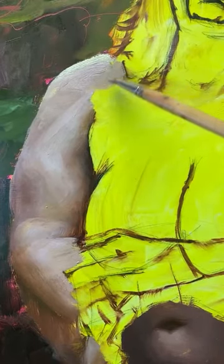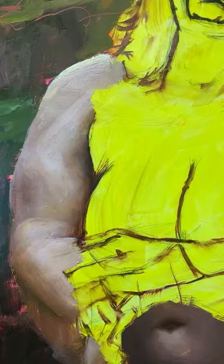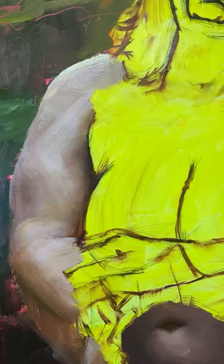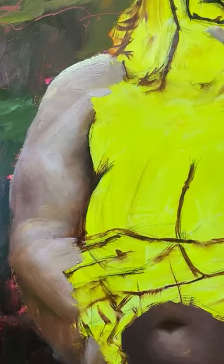So then conversely, in the shadows, or even a half light here where it's not really a shadow, I try to keep the paint quite thin. And that allows some of the color of the underpainting to come through, which is nice to have, since the underpainting color is a very deliberate choice. And also it doesn't catch as much light because it doesn't have as much texture. It allows the shadows to recede.